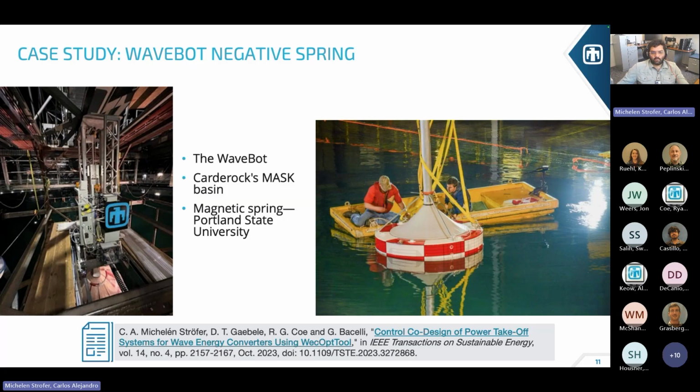But I want to show a real quick case study for the WaveBot device shown here that we tested at the MASK Basin in Carderock. And we used a magnetic spring created by Portland State University that allowed us to change the spring stiffness and even create negative spring stiffness.